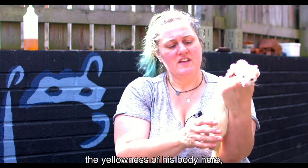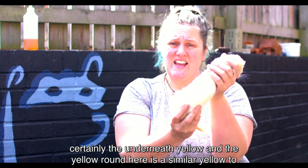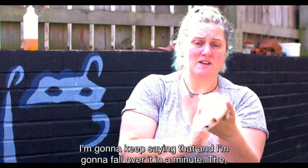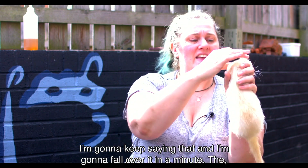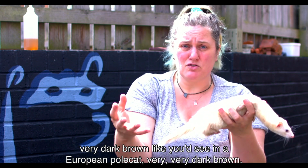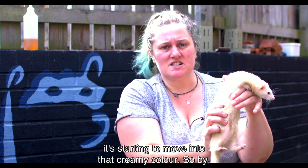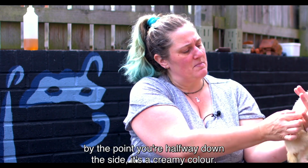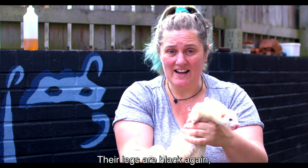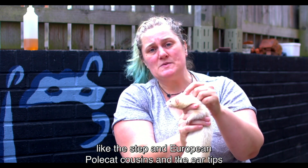What we are looking at, though, the yellowness of his body here, certainly the underneath yellow and the yellow around here, is a similar yellow to the black-footed ferret. However, the black-footed ferret, I'm going to keep saying that and I'm going to fall over it in a minute, it's literally the top is very, very dark brown, like you'd see in a European polecat. And as it comes down the side, it's starting to move into that creamy colour. So by the point you're halfway down the side, it's a creamy colour. Their legs are black, again, like the steppe and European polecat cousins, and the ear tips are black.